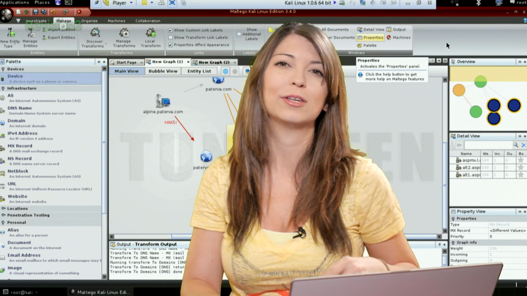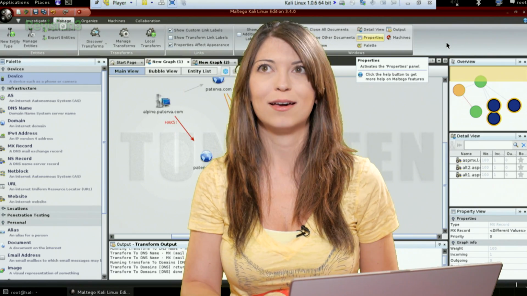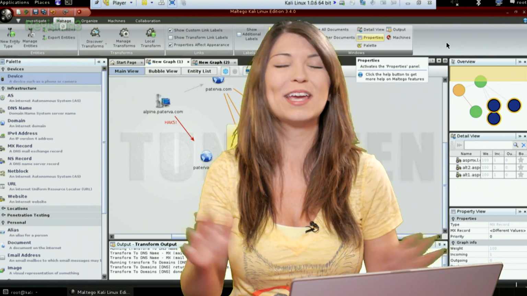All of this is pretty self-explanatory, so I'm not going to go into crazy, crazy details about them all, but next week I'll show you a little bit more about the interface. I think I've talked about way too much this week, so let's go ahead and end it now.